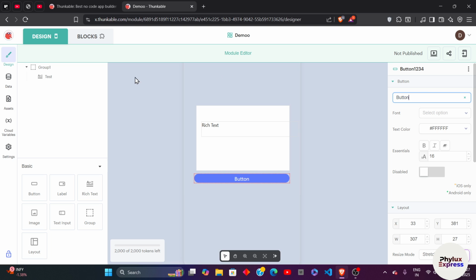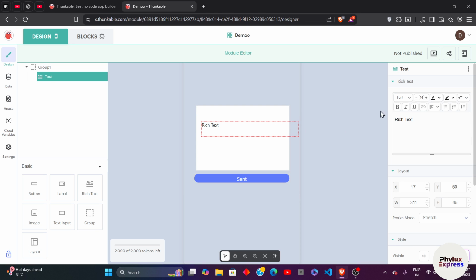And yes guys, if you really want to change the inside text, you simply need to go here on the right side of the search bar and then type. Let's say I want to give the button name as testing. When I type testing here, as you can see, the button name has been updated to testing, and I'll keep it for button now, or sent. I'll keep it as sent. When I click on this text box, I can change the text to, let's say I am typing, hey, hi, hello, how are you doing today? As you can see, I have written this text and it is updating here live.